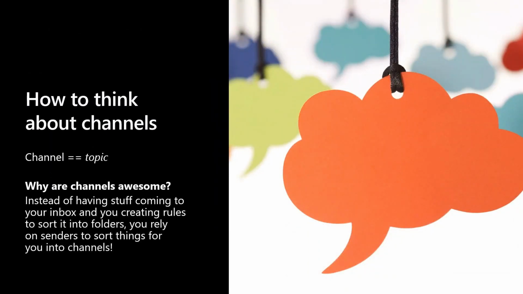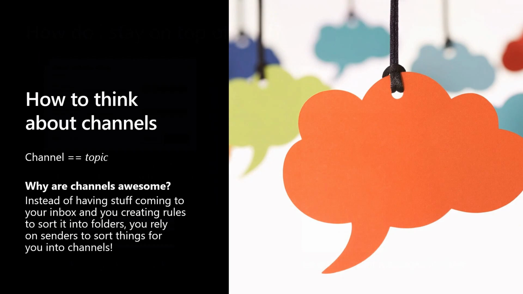In an inbox-oriented world, everything comes to your inbox, and then you have to invest the time and the effort to create rules to sort things into folders. By using channels and these topics, people are doing it for you. So this is one of the things where by using Teams, the information and collaboration is much better managed.